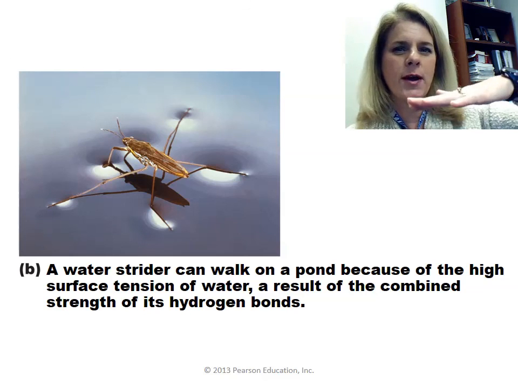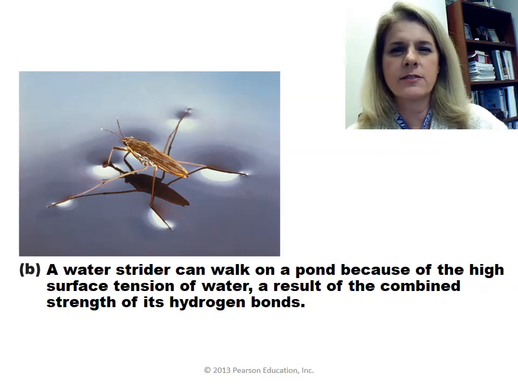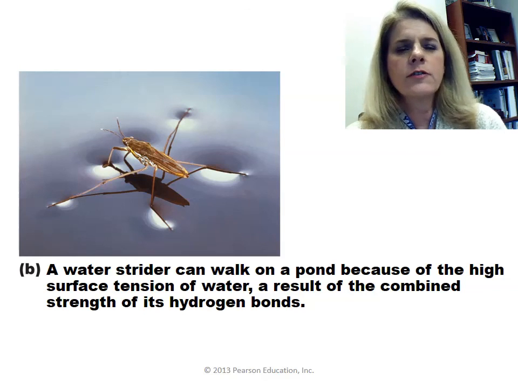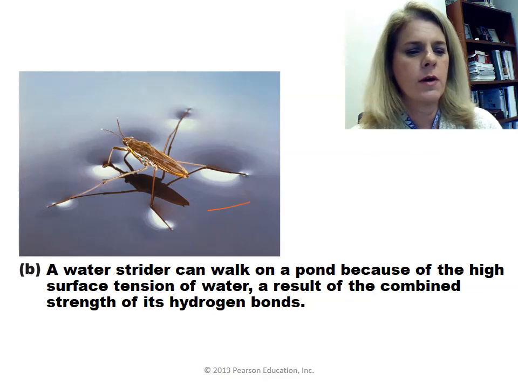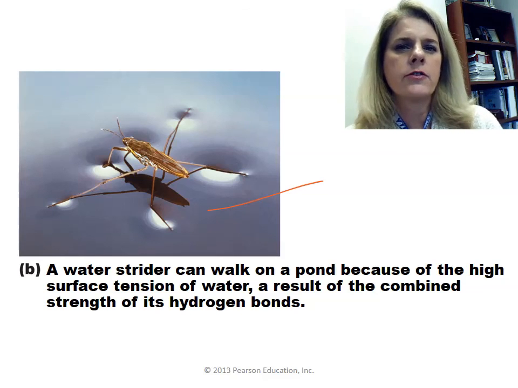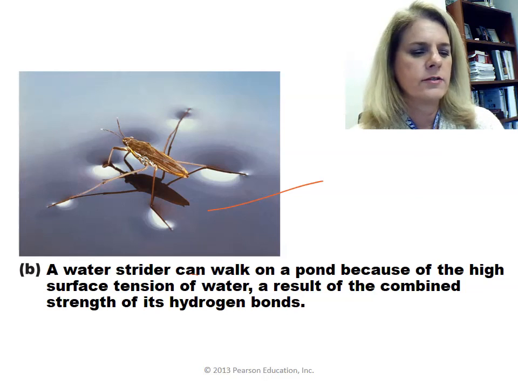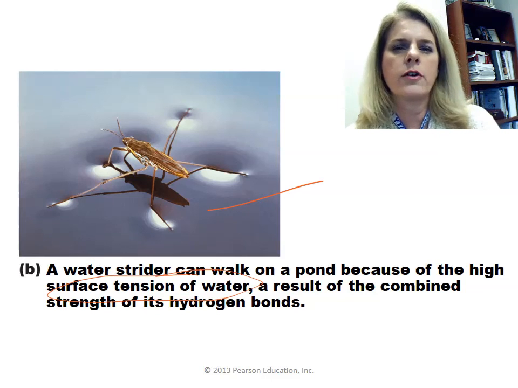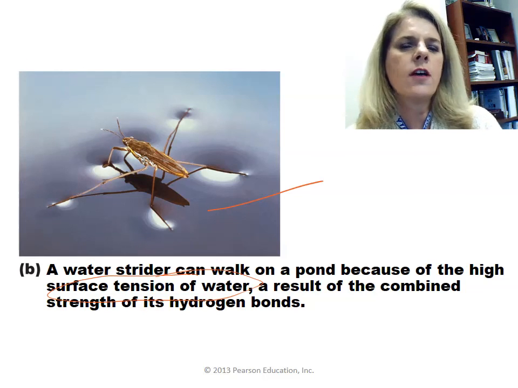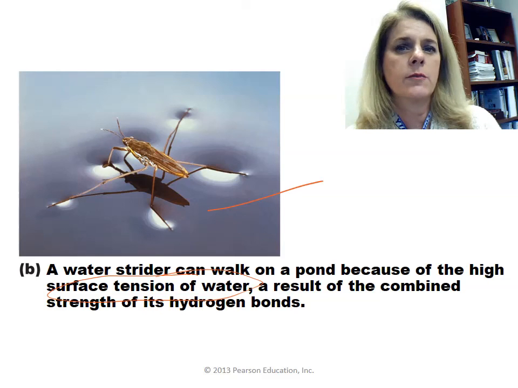and the water kind of sticks to it before it breaks, that's the surface tension. And that surface tension is actually strong enough for some bugs to even walk across the water. So those hydrogen bonds, although not really strong, do allow us to have surface tension of water, so it does have some strength. So that's all I'm going to talk about today on chemical bonding.